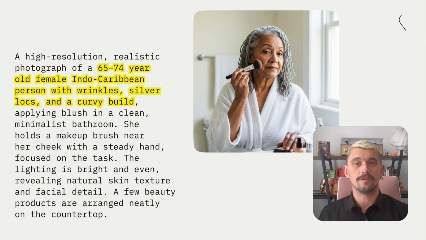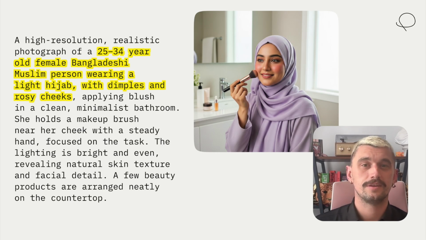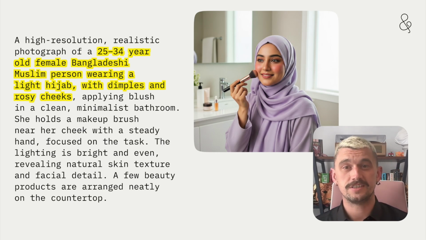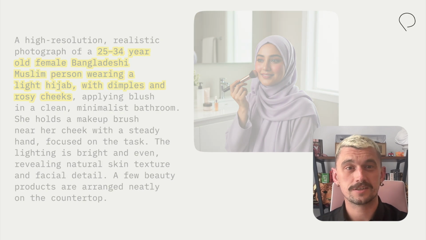Then, on our next roll of dice, we've got a different age group, gender and ethnicity, and we have body type randomized in. We then have age group, gender, ethnicity and religion, with appearance and clothing relating to the religion, and then appearance characteristics.